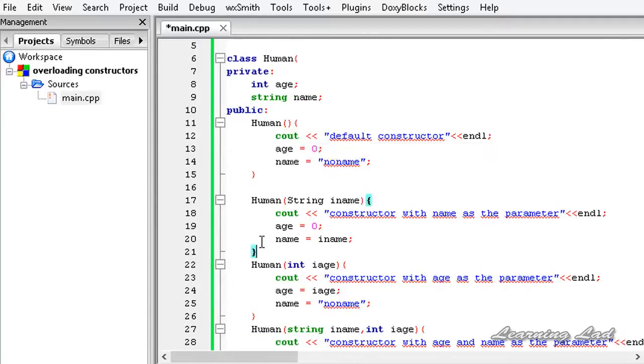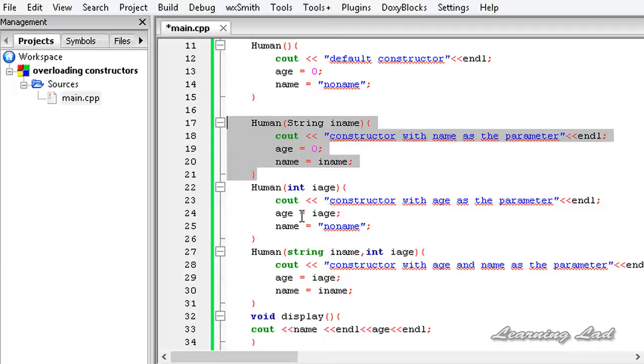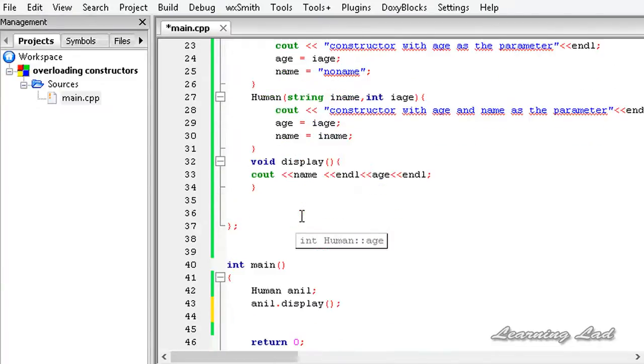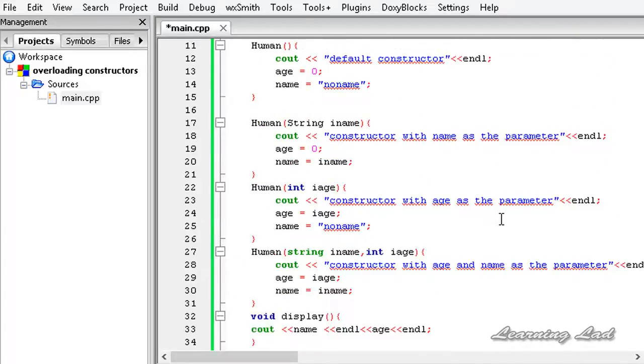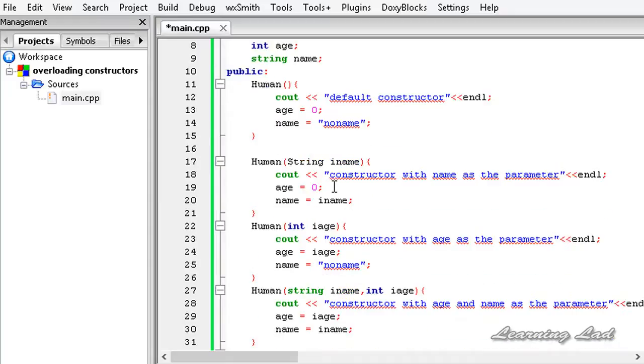The next thing is we have defined or overloaded the constructor to take parameters here. So what we can do is we can pass the parameters to this object while creating it. So here we're going to create another object, let's say Andy, and we're going to initialize this object when we create it. To do that, we need to use the two parentheses and we need to pass the parameters.